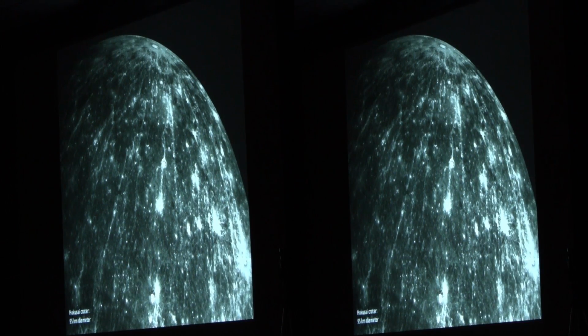And then just an example of one of the most spectacular rayed craters on Mercury. This is Hokusai up here. It's only just under 100 kilometers in diameter, but you can see how even just this one crater has affected the surface, throwing out these rays of material across pretty much the whole planet. You can imagine a crater like the Caloris Basin, 1,500 kilometers, what that did to the planet.